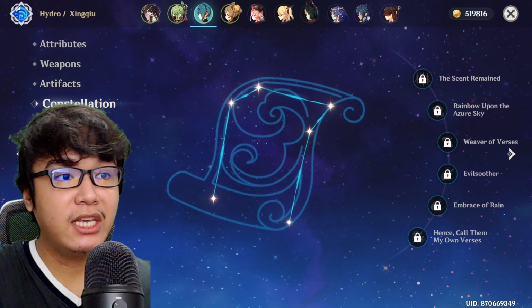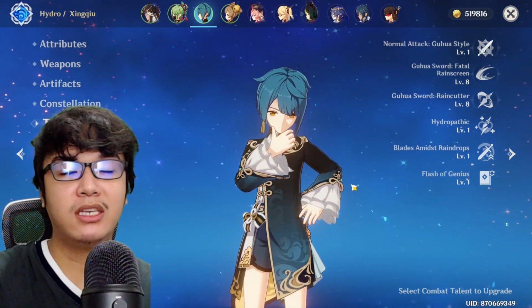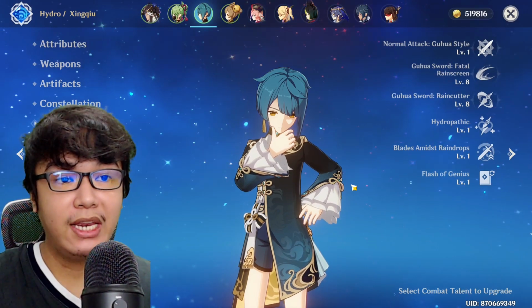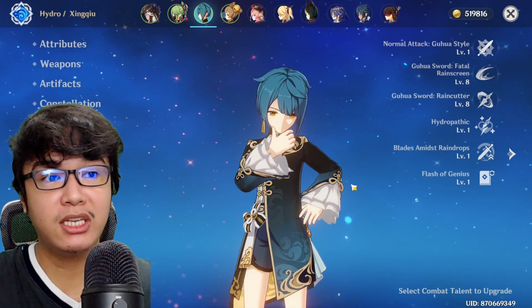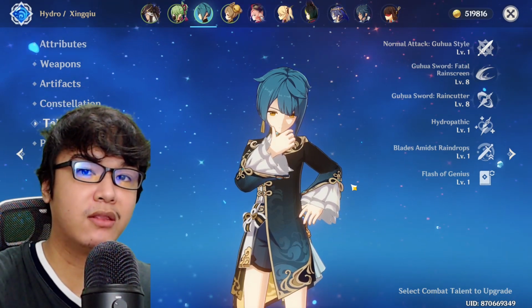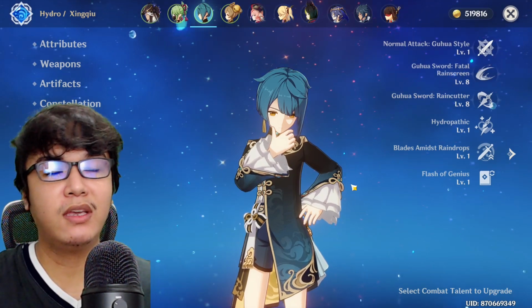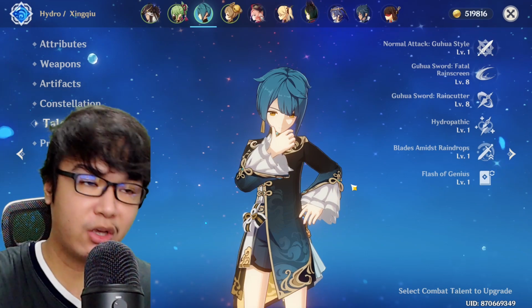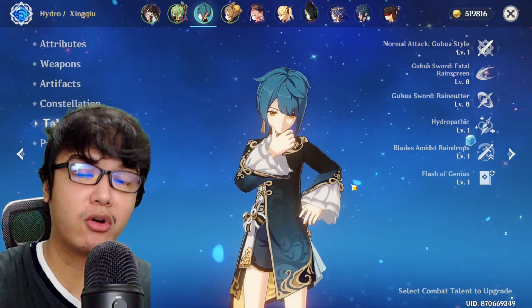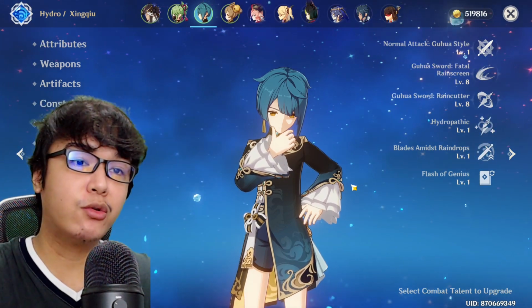So yeah, if Xingqiu's in a banner, I would really recommend for you guys to pull for him since, like I keep saying over and over again, he's just a really good hydro support overall. And yeah, I would really recommend Xingqiu, especially if you guys don't have him yet, or if you guys are new players, or even veterans. If you don't have constellations of Xingqiu, I would still recommend for you to get constellations, because like I said earlier, the more constellations, the better. But yeah, in general, Xingqiu's just a pretty good hydro support overall.